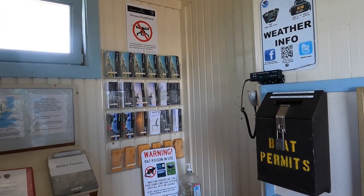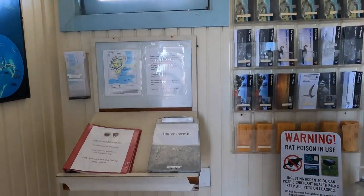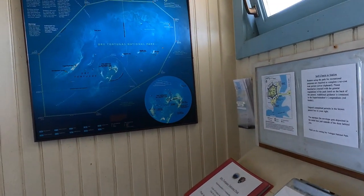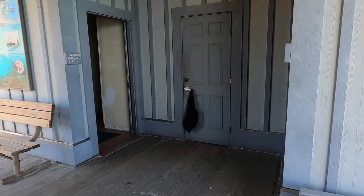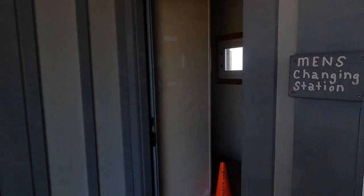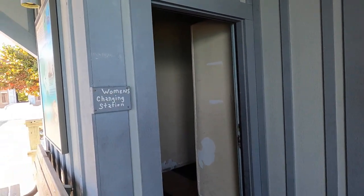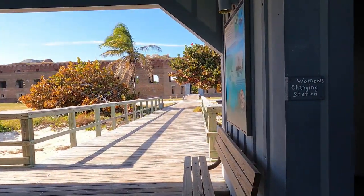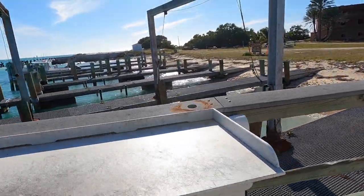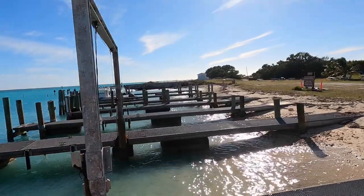All the brochures, there's one on camping, kayaking, your map of the park, all of that can be found in here, including the Superintendent's Compendium, which is your master book of rules, and this map here can be found in the Dry Tortugas brochure. There are also changing rooms, men's and women's, on the main dock. Please keep those clean. They are open 24 hours a day. There's also a fish cleaning station on the main dock. There's no running water available, but it's a good place to cut your fillets, right over by the small slips.